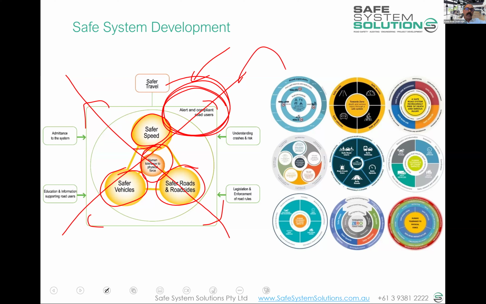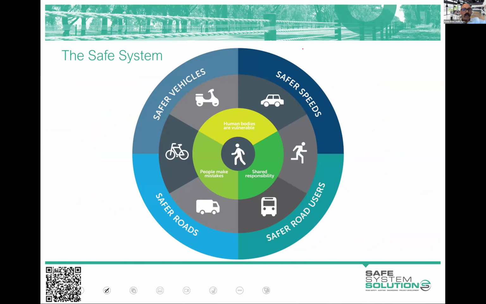So anyway, all the jurisdictions then started creating their own safe system diagrams, and you may identify the one that your jurisdiction uses there. They all went with circles, and I'll utilize this one for simplicity for what we're going to do. Not to say the others aren't good, but I just thought I'd use this one. So at the center, we're still thinking about humans and human ability to withstand force, human failure, just being human, and that this transport system needs to be safe for humans.